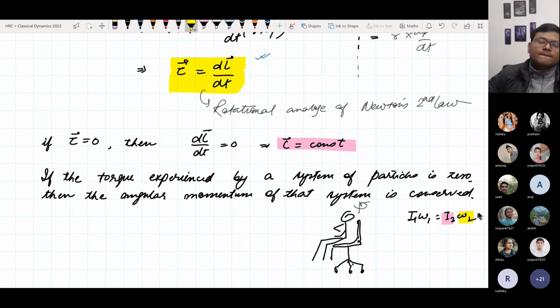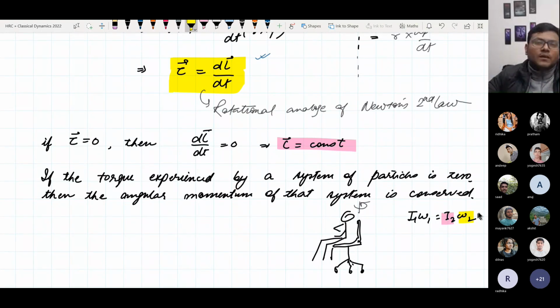Also, if we hold a rotating wheel in our hand, it also happens. If we rotate it and keep it horizontally, it would add to the momentum. If you keep it horizontal, you will turn about at the same rate, but if you keep it horizontally it will provide you with momentum. For example, the chair has very minimum friction to offer. So if you're sitting in the chair and there's a wheel rotating in a particular direction, say clockwise, then it will push you in the opposite direction. Are you able to visualize what I'm trying to say? You're talking about the precession of a gyroscope, right? All right, yeah, I understand.